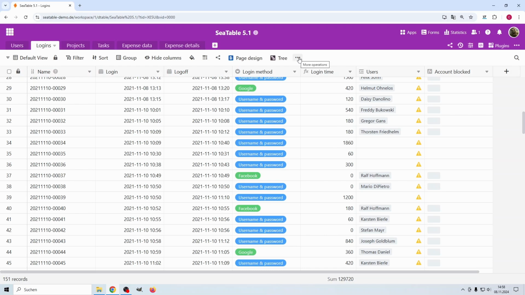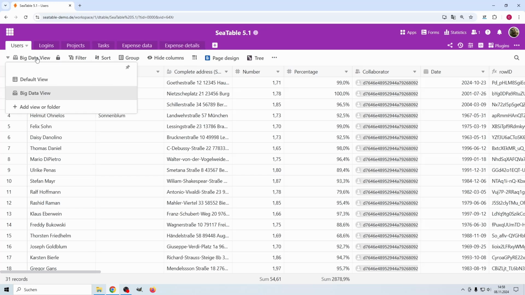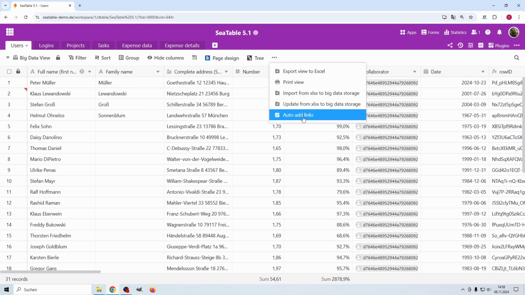Okay, another improvement we just added to the big data backend is, as soon as you have activated the big data backend and switched to a big data view, you now have the possibility to execute this auto add link function, which is basically an operation that is typically used to link two tables together.